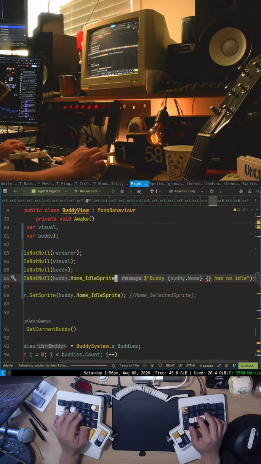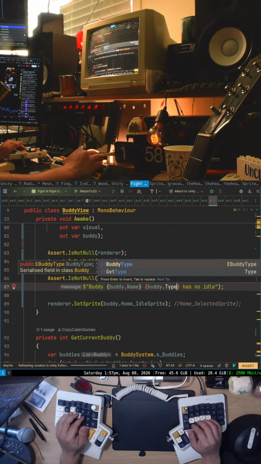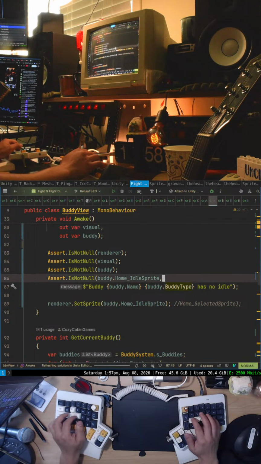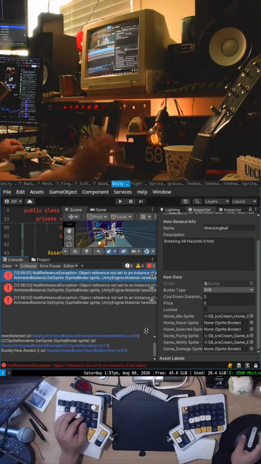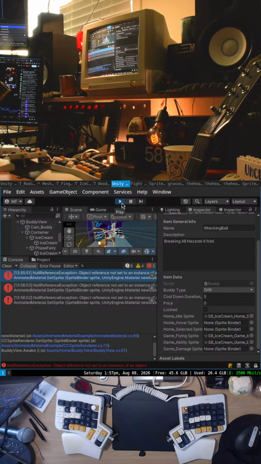And you don't even specify the type. This should hopefully clarify stuff. Ah, come on, we have to recompile it, don't we?